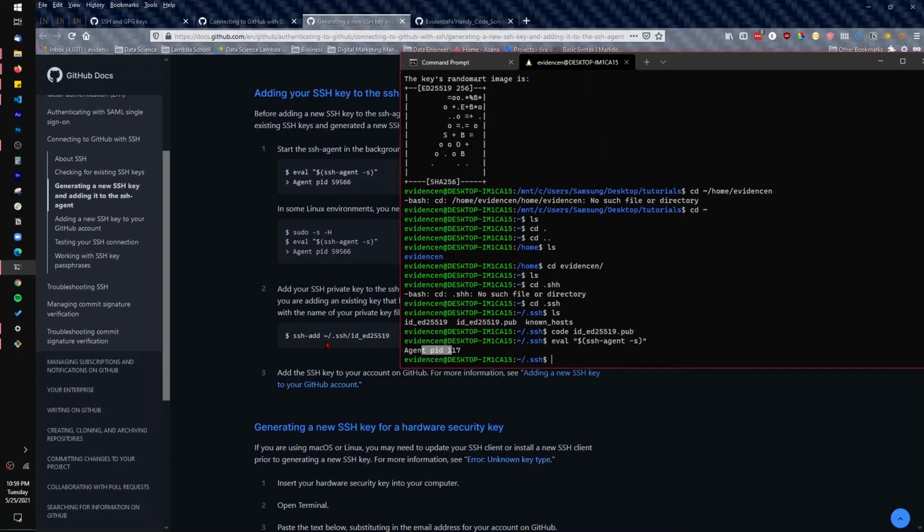In this case, my home directory is /home/evidence and then .ssh/ and the private key. But the thing is, I'm already in .ssh, so I can omit this part. I can just do ssh-add and then id.